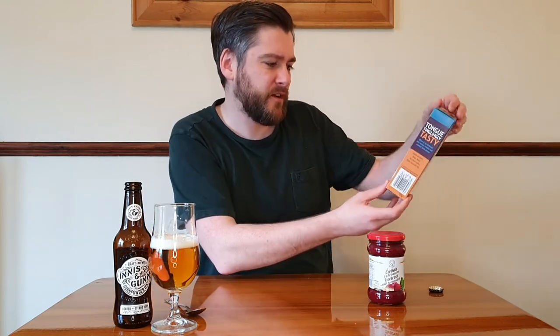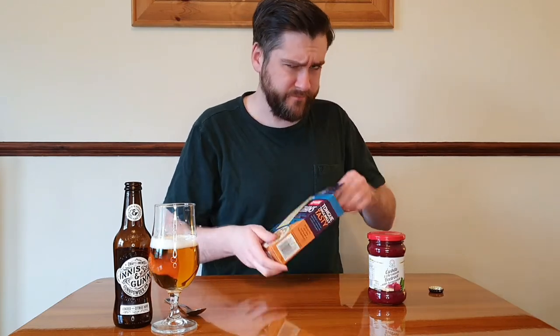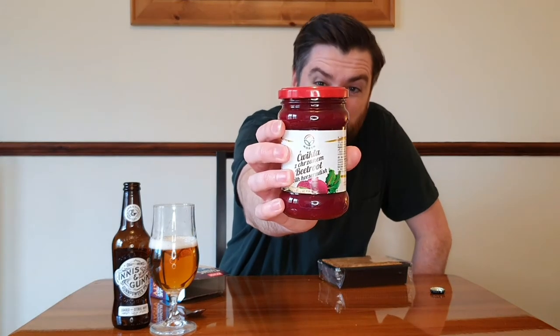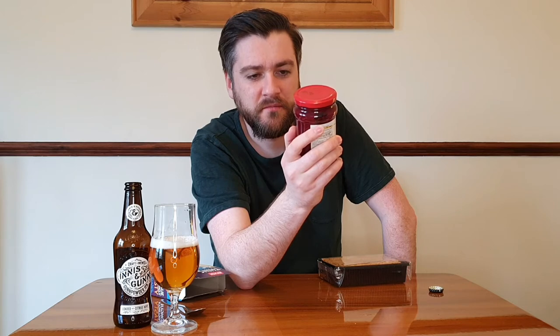We've paired this with some Ryvita Thins, cheddar and cracked black pepper flatbreads. Good source of fibre, looking after myself, of course. And some random thing I found in the Polish aisle. I'm not going to attempt to speak Polish again because I feel like I just insult everybody. This is beetroot and horseradish jam, chutney, paste, mash, mush. Not sure, but the ingredients say vinegar, beetroot, horseradish, more vinegar, sugar and salt.